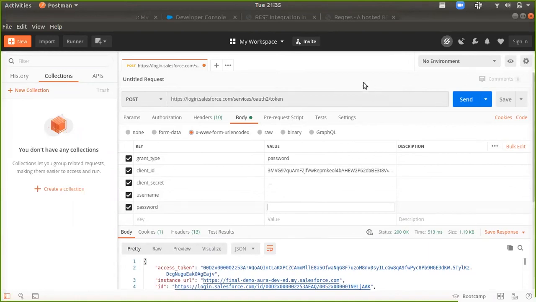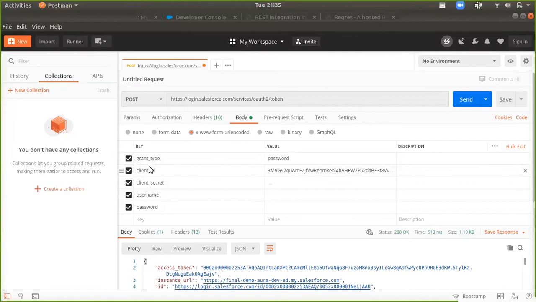But what you need to do is, since we are authenticating or securing our connection with a developer org, we use this endpoint with login. And this endpoint is https login.salesforce.com/services/oauth2/token. On this endpoint, you need to provide all of these parameters in the body. In this case, the body type is not raw and JSON. The body type is actually x-www-form-urlencoded. So select that. Then you need to give grant type, which is always going to be password.